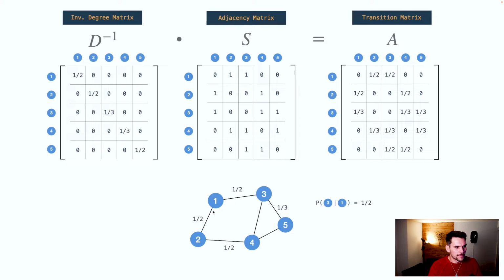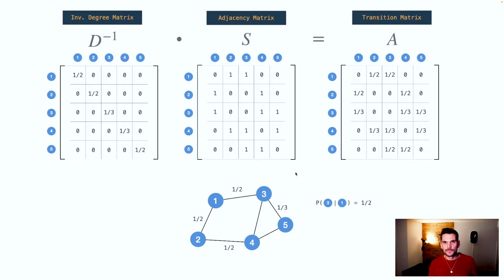So as we can also see from this picture, for node 1 there's a half probability to go to node 2 and a half probability to go to node 3. So this transition matrix is not symmetric anymore. Here in node 3, for example, we had a probability of 1/3 to traverse to each of its neighbors. But starting from node 5, we go to each of the other nodes with half probability. So from 5 to 3 it's 1/2, and from 3 to 5 it's 1/3.